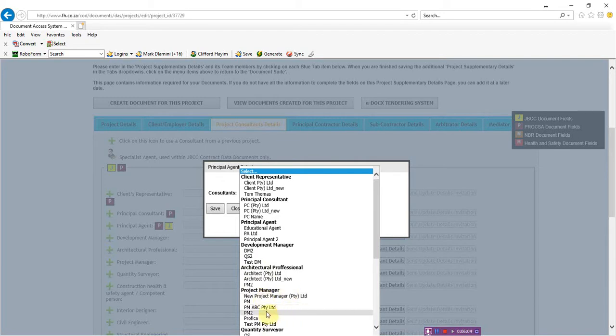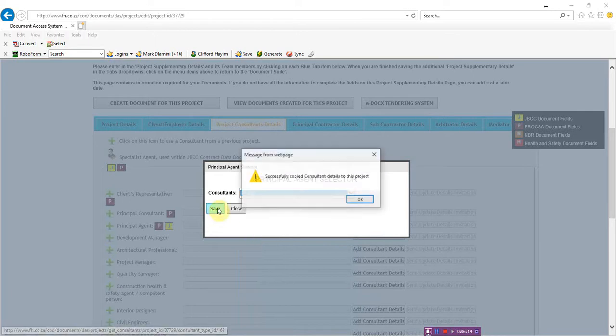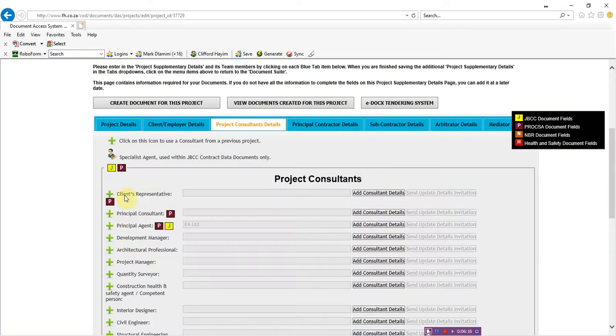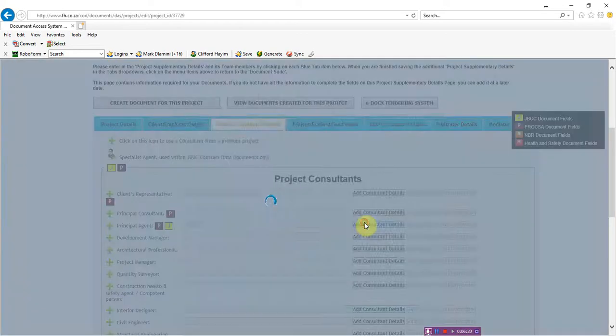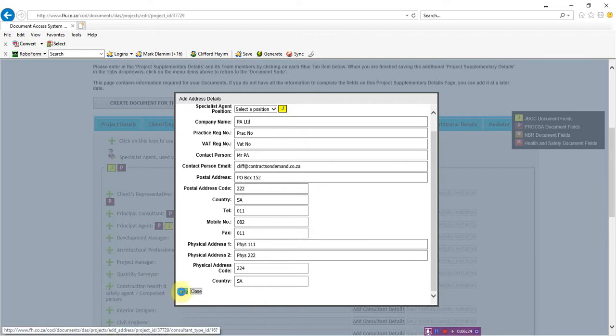I can use that project manager as the principal agent. So there is our principal agent. Save. If we wish to edit those details, we can just say add. Those are the details associated to that principal agent.